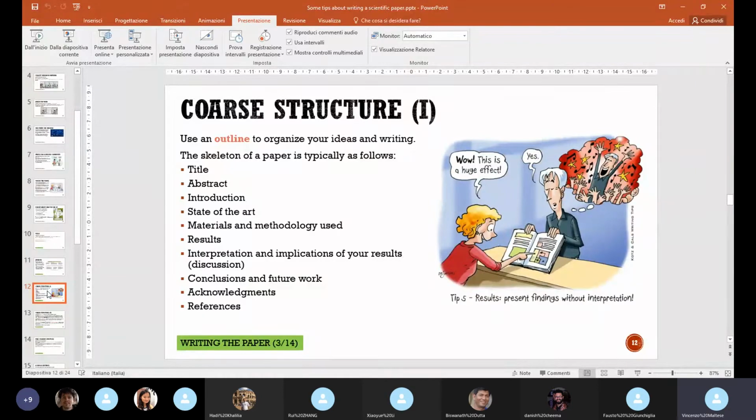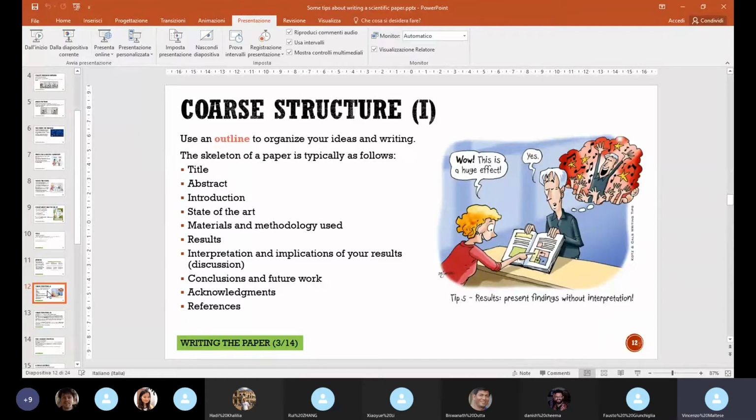It's really a good practice to separate the presentation of the data and the results of your experiment from your considerations and the discussion of those results, what you can infer from your data. And then finally, you have the conclusion with a description of future directions of your work. Finally, you have acknowledgements, the list of projects and people that you thank and contributed to your work, apart from your co-authors, of course, and then the list of references.